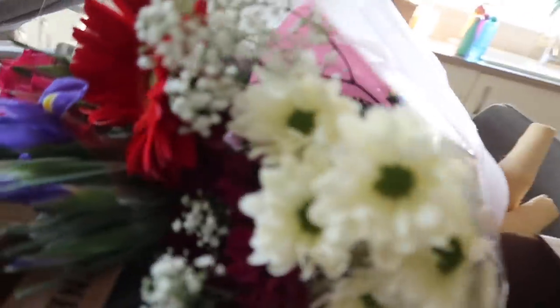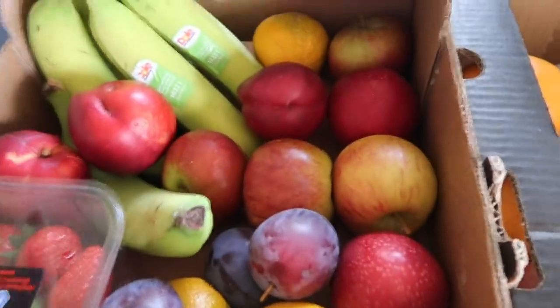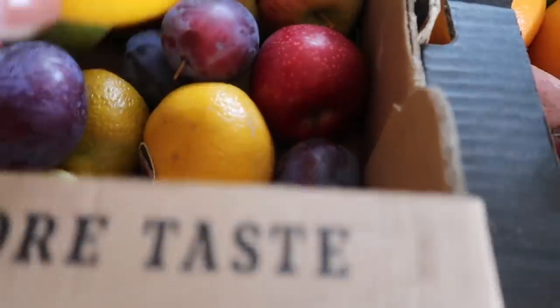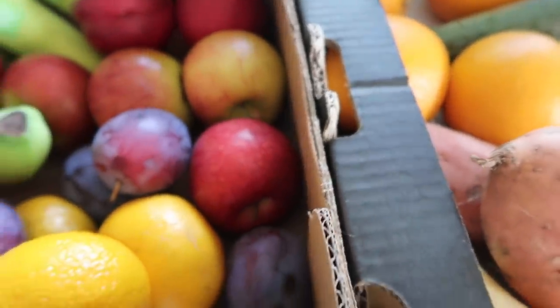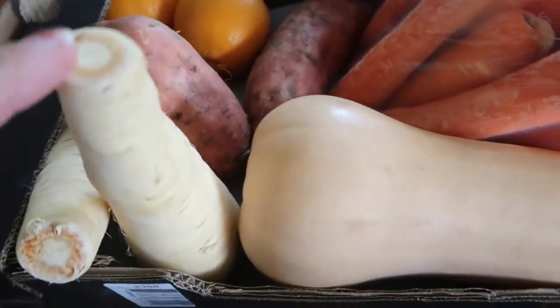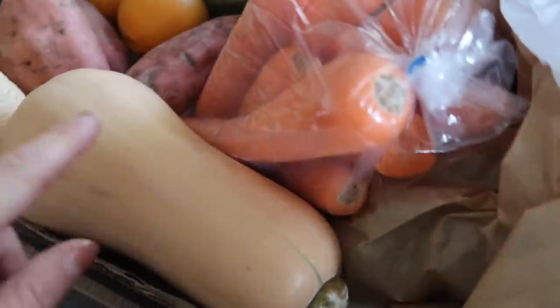Now I'll quickly show you the fruit and veggie box from the Green Grocer — the Farmer's Market. They got me some flowers as well, which is really sweet — I love irises and gypsophilia. We've got bananas, nectarines, strawberries, plums, some big easy peelers, and apples. Then over here we've got sweet potato, parsnip — haven't had that in ages — big oranges, cucumber, carrots, and butternut squash. We had butternut squash on Sunday and it was really nice actually.